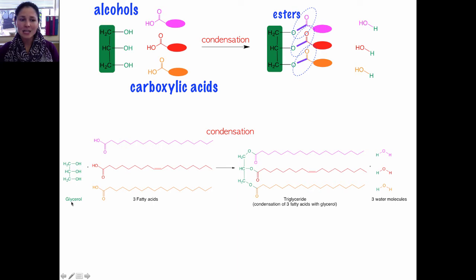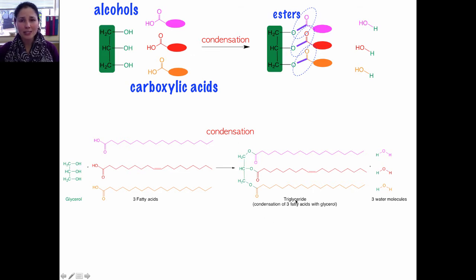In the reactants, glycerol is fully soluble in water, and fatty acids are partially soluble because they're amphipathic. Our products are water, which obviously would be soluble in water, but a triglyceride is so nonpolar that it is not soluble in water. Even though it contains ester functional groups, which are polar, it is overwhelmingly nonpolar because of the three fatty acid tails. So the three fatty acid tails overwhelm the properties, and this is mostly nonpolar.